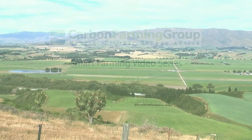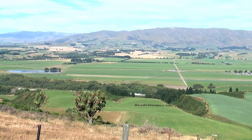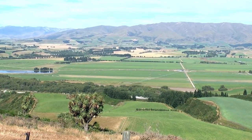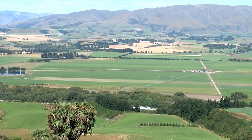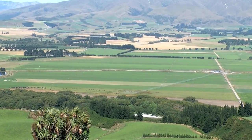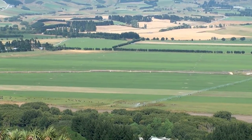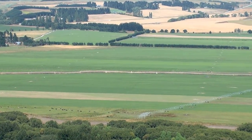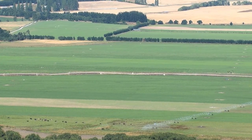We came down here and bought 300 hectares of rundown sheep farm. We wanted a place that we could irrigate, and we found it. We were running sheep and beef and some crop. We weren't making any money, so we got an equity partner in, and we've converted to dairying, and we're milking just under 2,000 cows. It's going quite well.